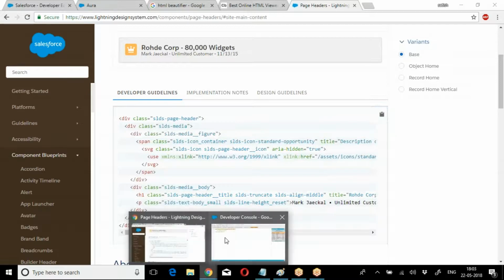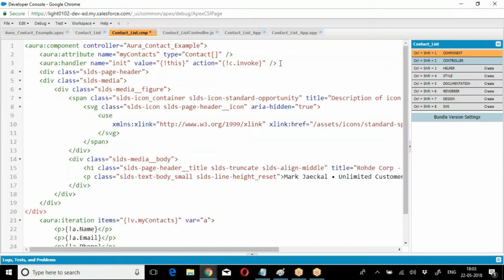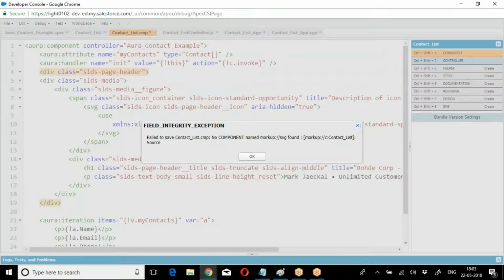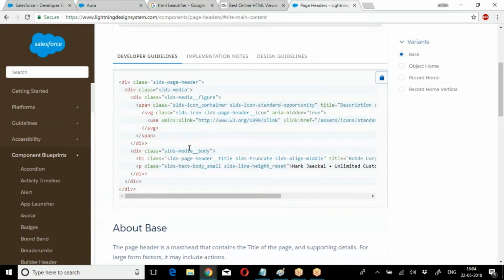What I'm doing, go to the lightning component. In the lightning component, as it's a header, okay. This is how we got. If I save it, we had an issue. What is the issue? SVG. Now, the icon what they are using here, they have used SVG. But right now, I am not including that icon. We don't have that source of that icon. That is the reason it's throwing error.